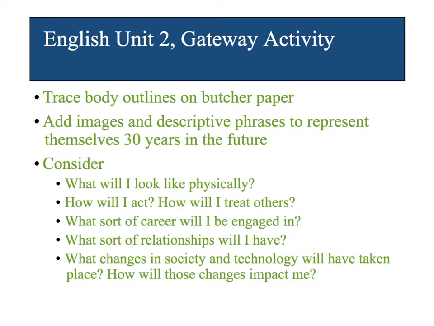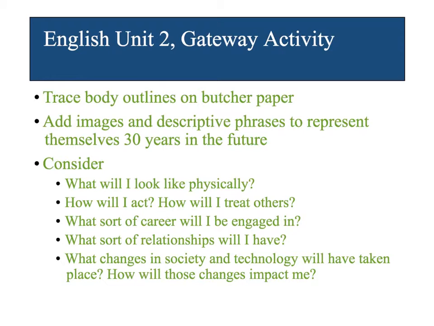So in the lesson plan, they're asked to consider a few questions like, what will I look like physically? How will I act? How will I treat other people? What sort of career will I be engaged in? What sorts of relationships will I have? What changes in society and technology will have taken place, and how will those changes impact me?